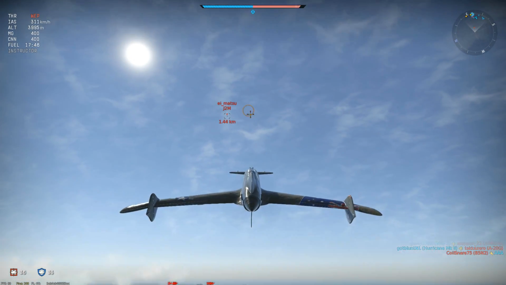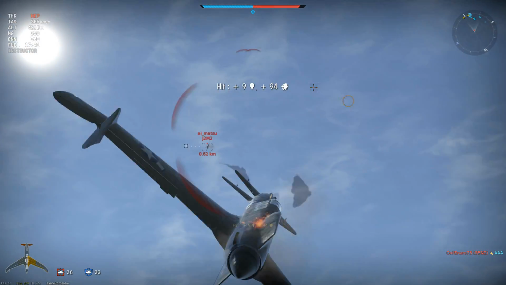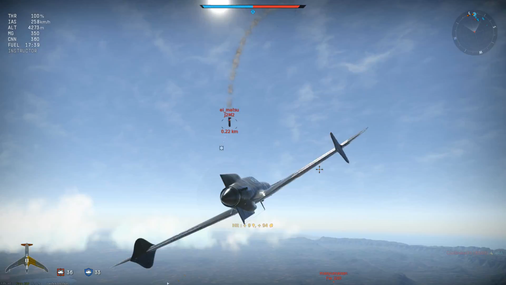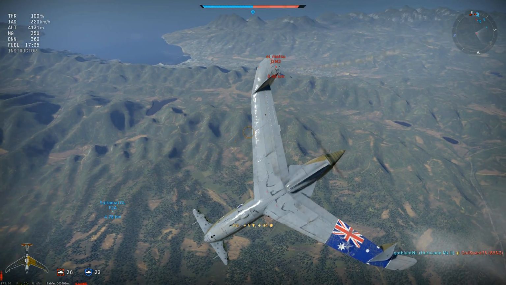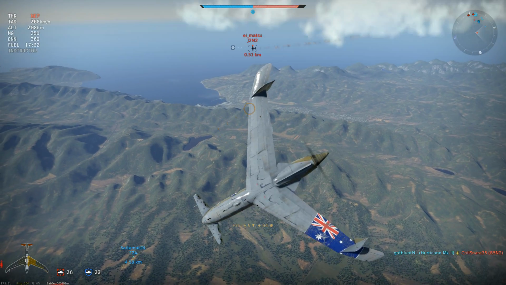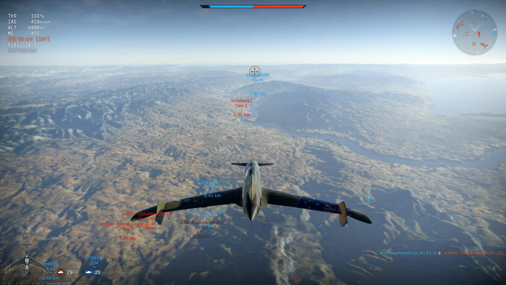Well, firstly, let's look at the weakness it already has. I just can't seem to aim in head-ons at the moment. I'm going through a bit of a phase. Anyway, the elevators are at the front of the plane, which means they can be very easily hit, as has happened here. And yeah, I've lost my elevators. I'm heading straight to the ground.